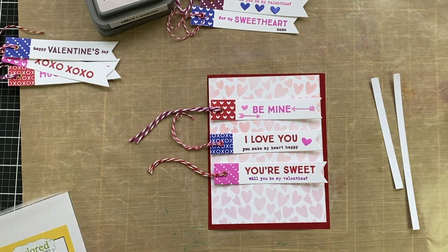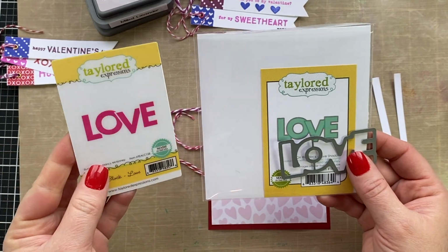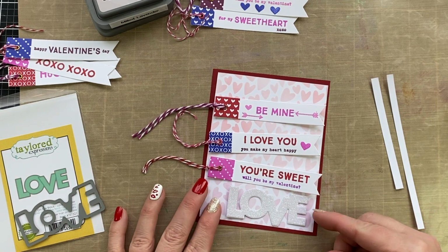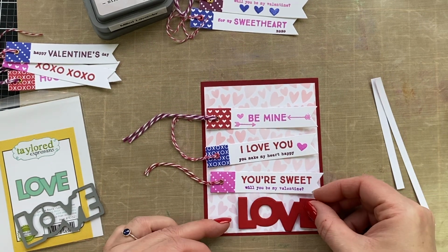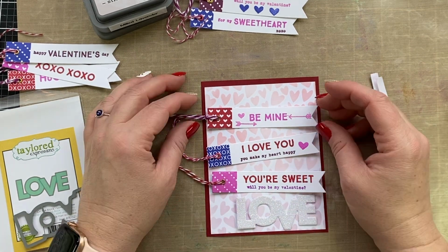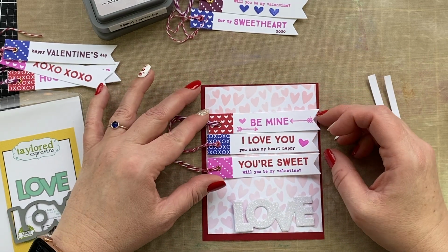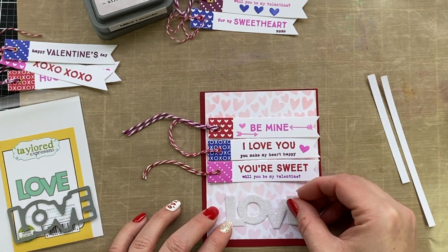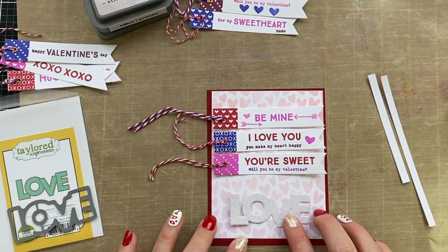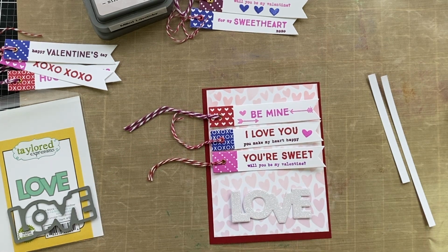And now I thought that the card still needed a little bit of something. So I went with Tailored Expressions on the block Love Shadow. That's a die cut that they just came out with recently. And I liked it. I decided that I wanted it to be a shadowed effect, so I cut 2 of them. I did one in a sparkly white cardstock, and then I had done a red, but I didn't like that. It didn't match well enough. It was just a piece of scrap cardstock that I had, and the reds didn't match, so I didn't like the way that worked. So I decided that I really wanted to coordinate this really well with my card.